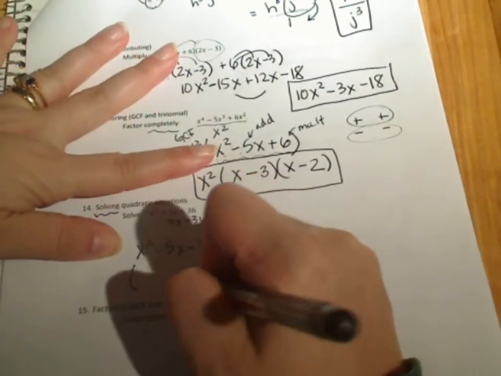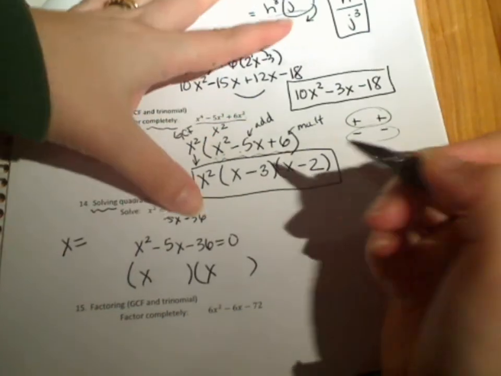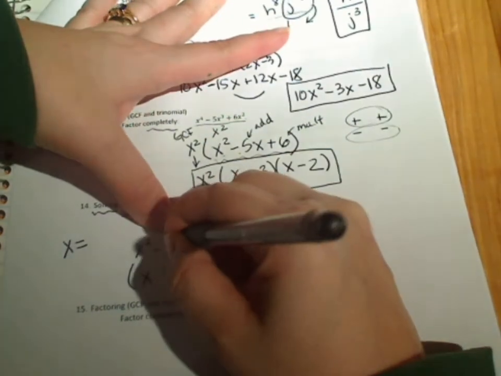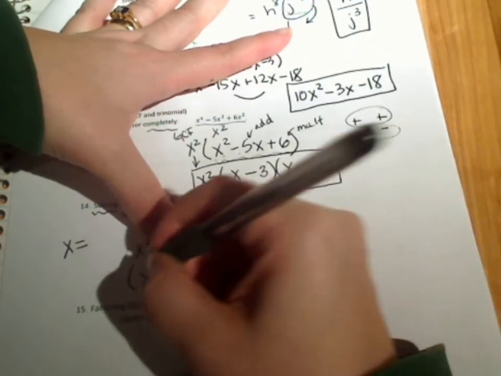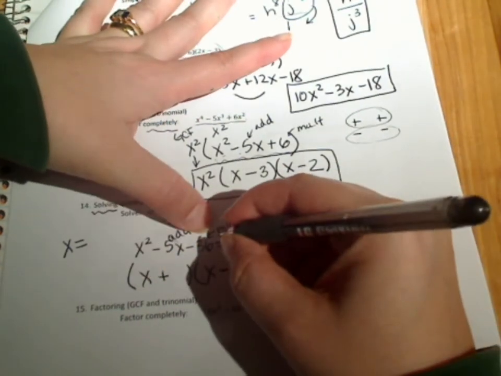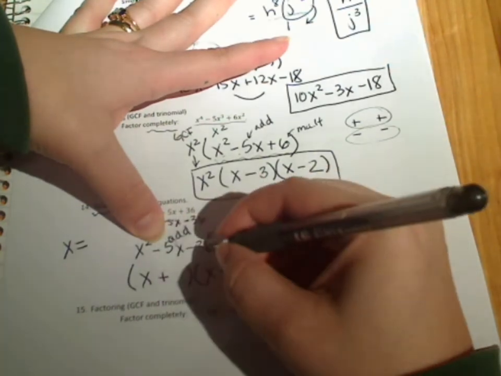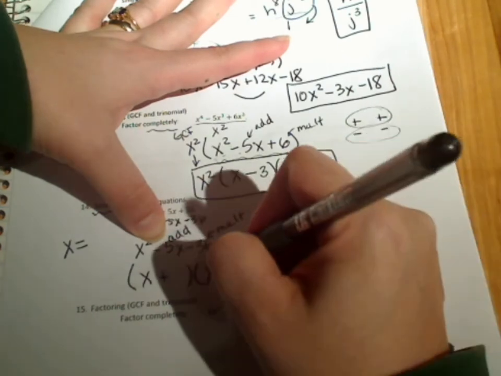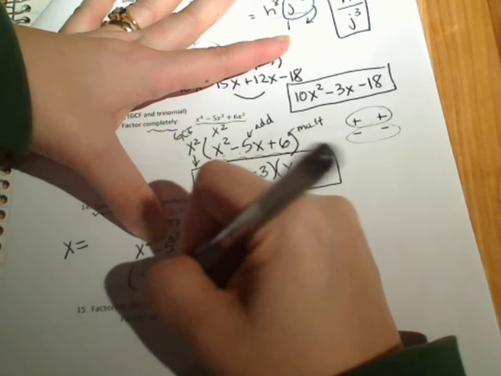Okay, to quickly factor this, I split up this x and x. I want to multiply here, but add here. Now you have a negative sign and a negative sign, which means you're going to have a positive and a negative because you want to multiply to a negative. Now you want to have a bigger number, bigger negatives, because we want negative 5. So we have negative 9 here. And let's see, 4.